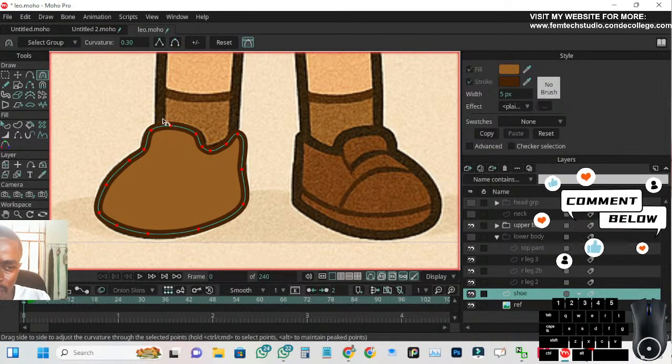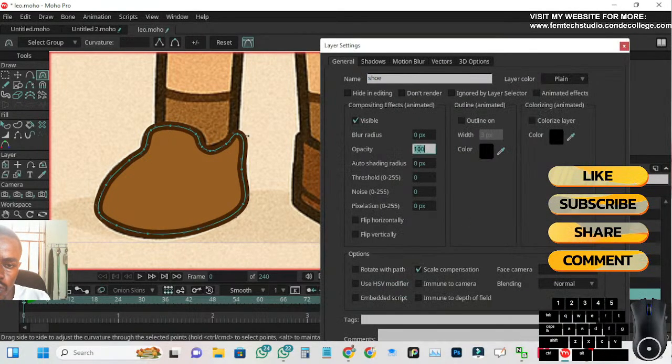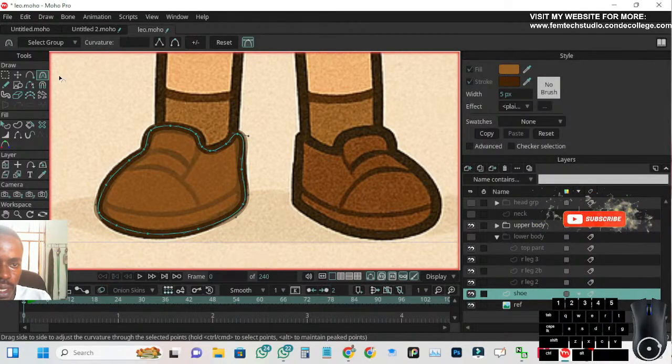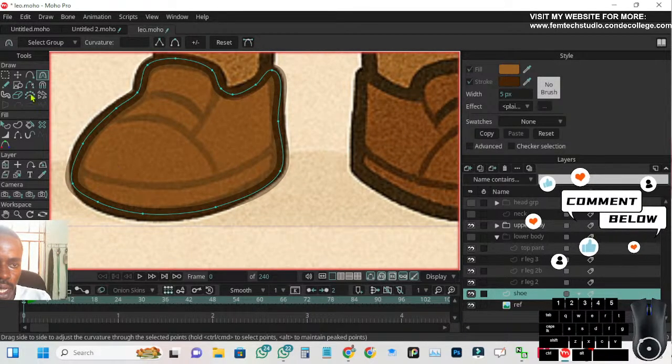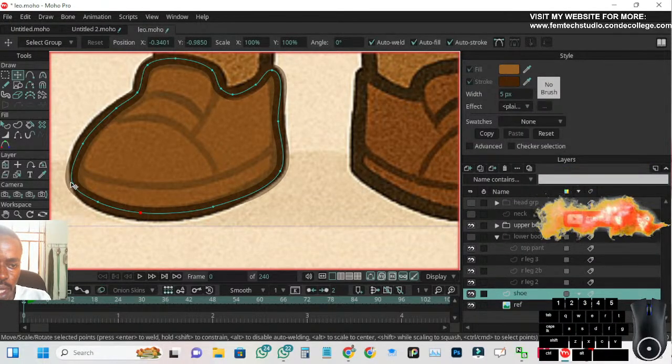That's the first thing, you need to smooth it. So let's see through. Then turn this off. Let's start adjusting what we have here to that point.